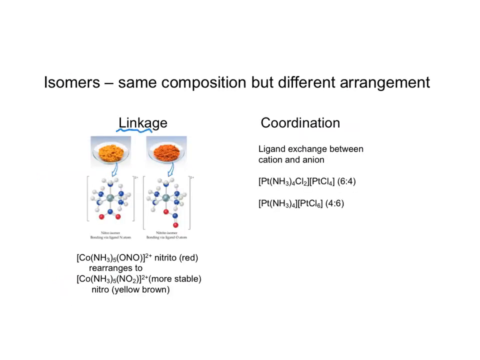Here are our two linkage isomers. Here we see one bonded through the nitrito. Here we see one bonded through the nitro. They are different colors. The second one, the nitro, is more stable than the nitrito. A picture. When I have this first platinum compound, I have two chlorines in one coordination sphere and four chlorines in the second coordination sphere. Yes, it's an octahedral with a square planar. In my second coordination isomer, I once again have the same composition, but now I have nothing in my cation slot and I have all six chlorines in the anion slot. What we just want to show is it is a coordination isomer.